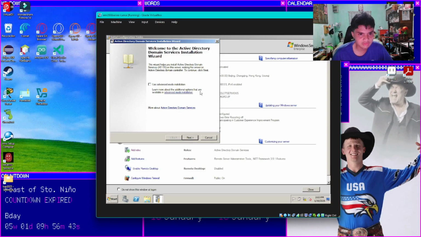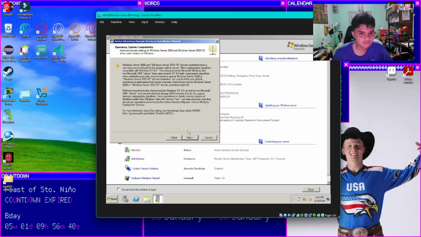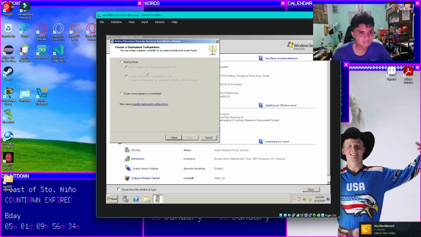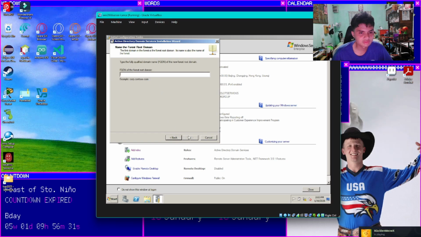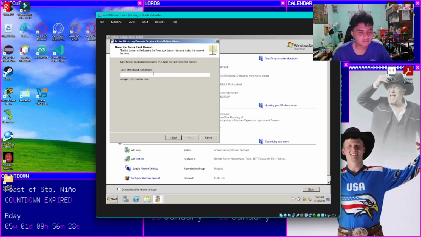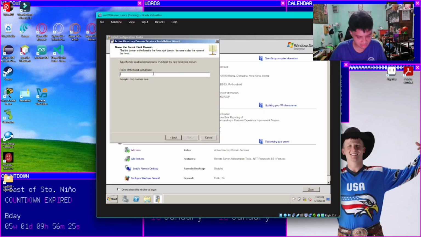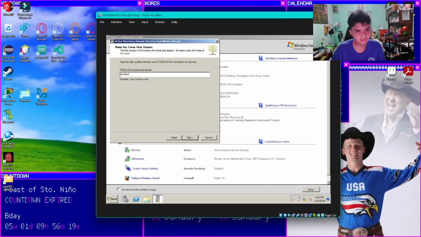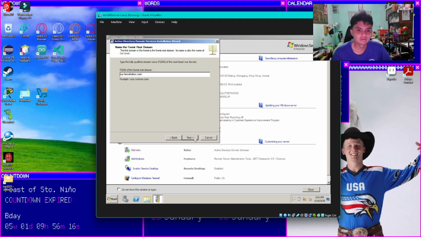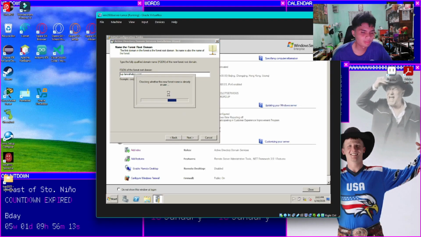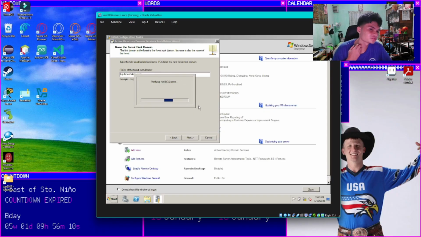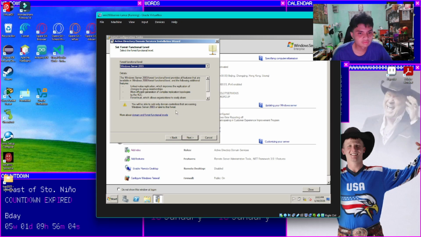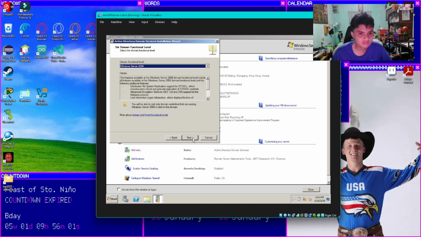And we just run the wizard. Just press next. Press next. Create a new domain for us, and you can put in your domain. So let's say I want to put ep.lands.com. Press next. Now it's checking the forest. Your forest is where the domains exist. It checks if it's unique. Alright, so just press next.